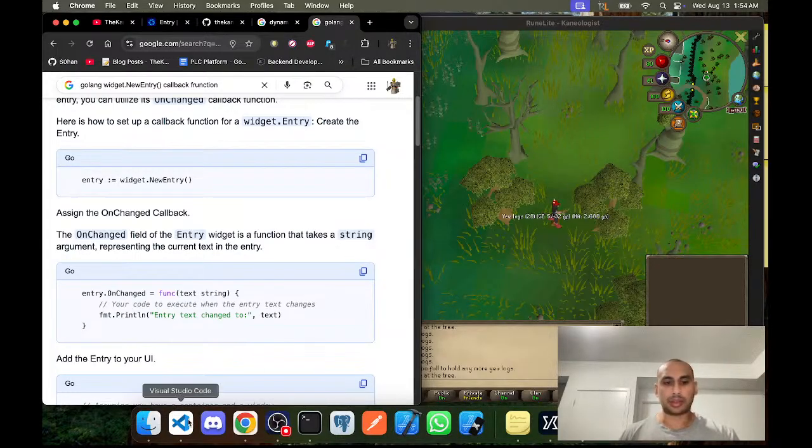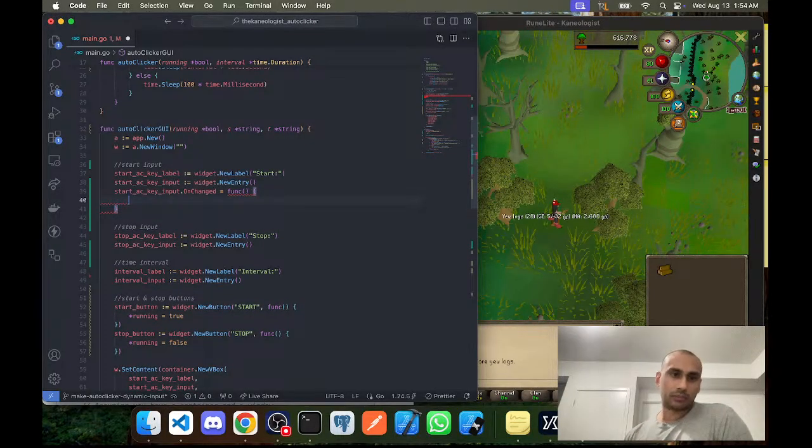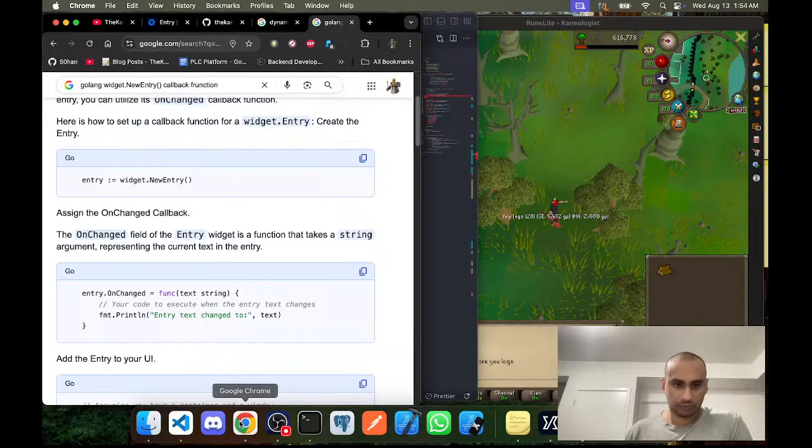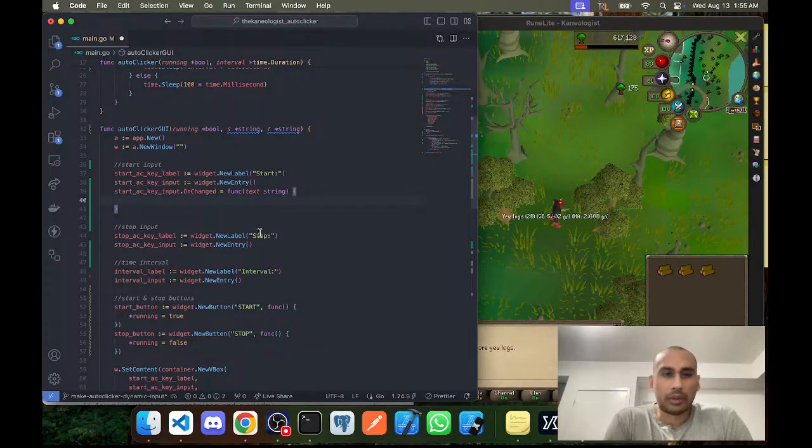So onChanged equals function. And then I want to go if len text is greater than 1, then return.